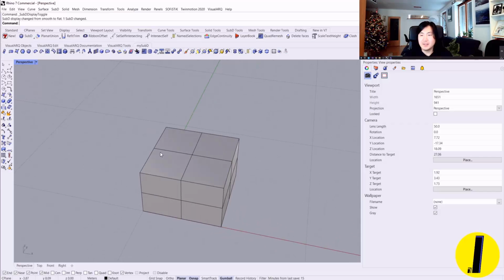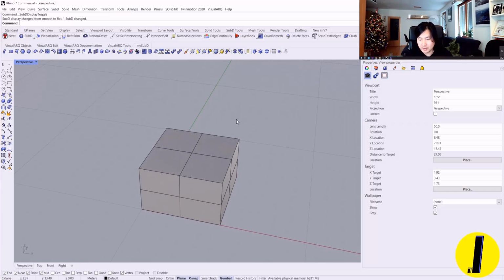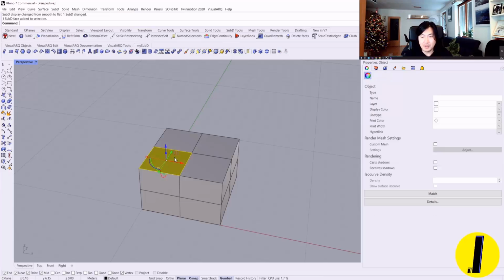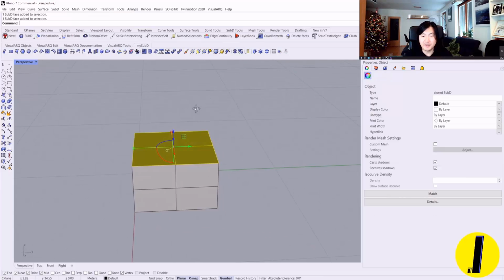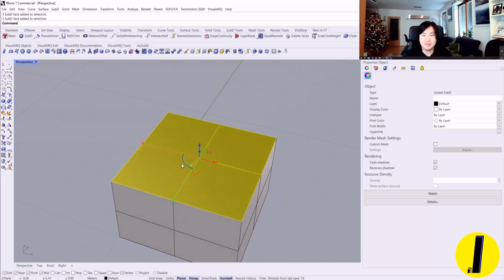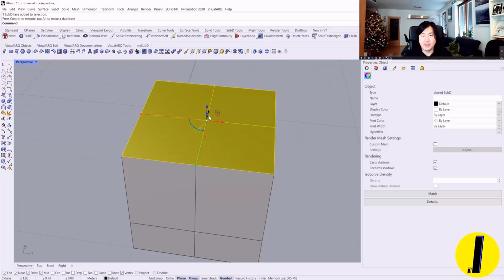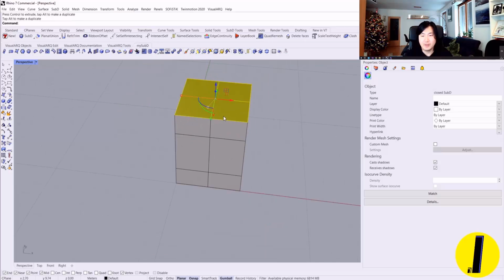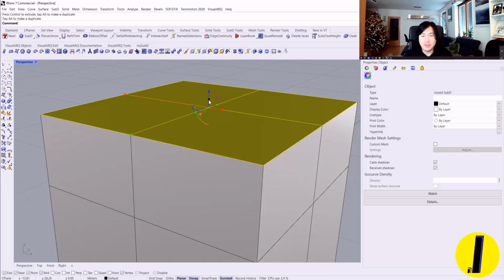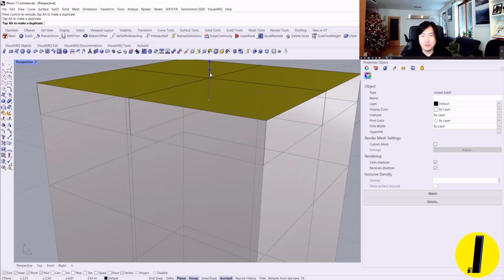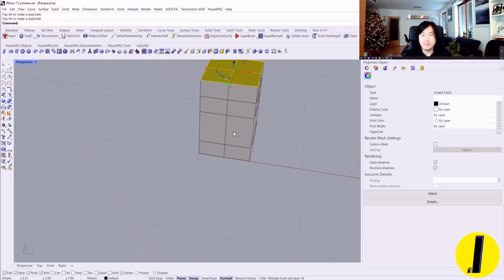And what is nice is that if you hold your keyboard Control key, or on Mac Command, and your Shift key, then you can click the face of this SubD, and this allows you to move it, of course, and you can extrude. So when you extrude, make sure your gumball is turned on. You can click this point and move to extrude the topology.